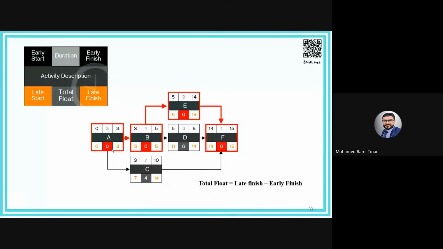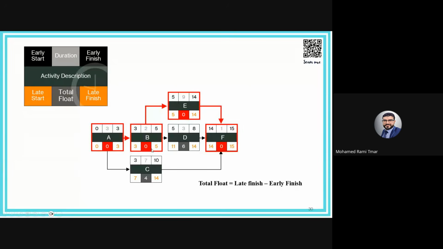So the critical path is the path with the minimum float, not always 0, but in this case it's 0, and it is the longest way through the total float. The formula is the difference between the late finish and the early finish. 15 minus 15, 0. 14 minus 8, 6. 14 minus 14, 0. 5 minus 5, 0. 14 minus 10, 4. 3 minus 3, 0.